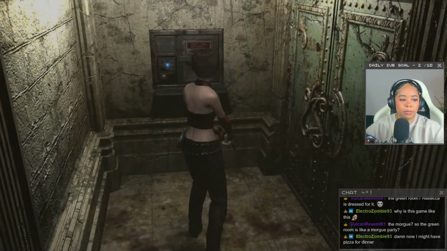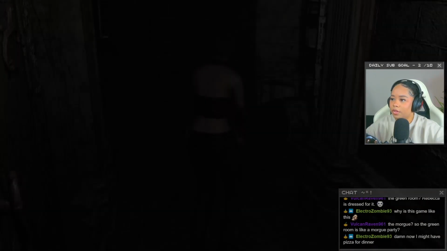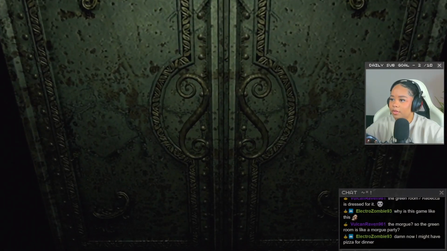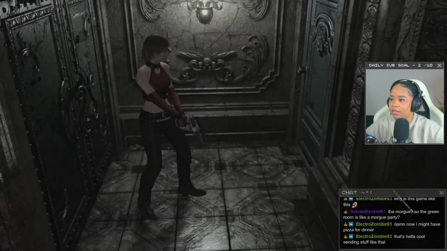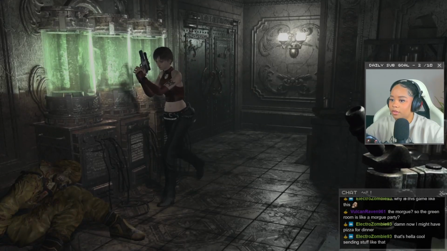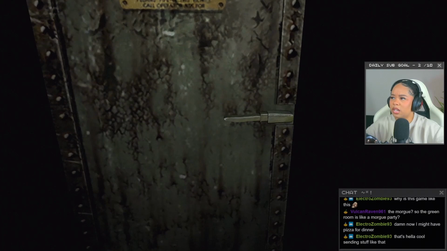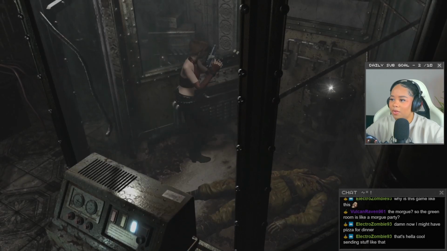Wait, did I pick up that coil? Oh, I did. Okay, cool. Get out of here. I really don't want to get grabbed, but I feel like this guy is going to get up. There's no way he doesn't get up. Oh, is there... Wait, is there something else in here? Like a ladder? Oh, I hate this. Oh, hell no.